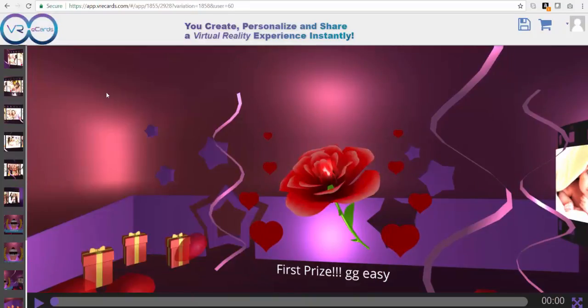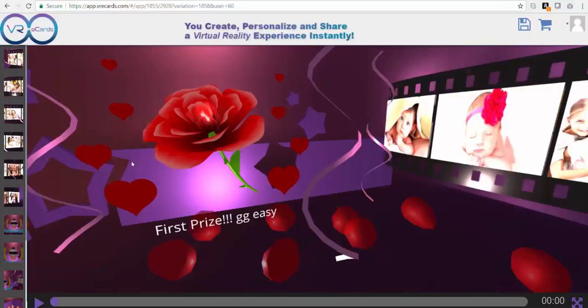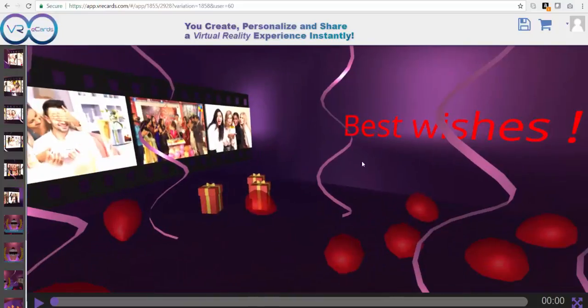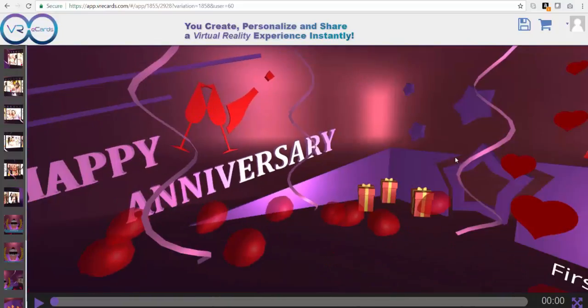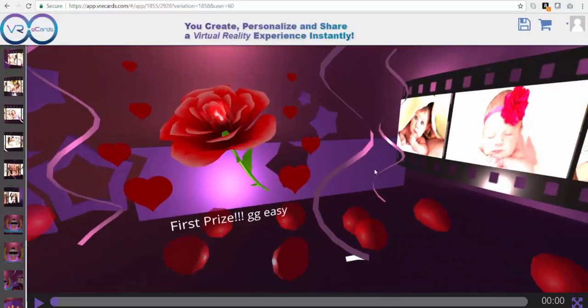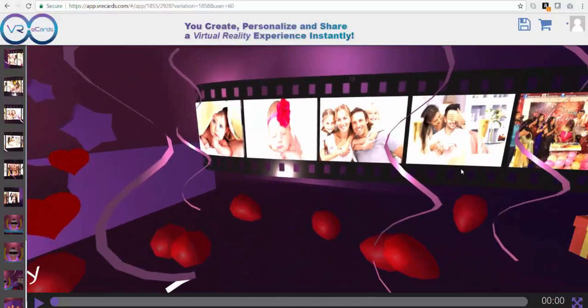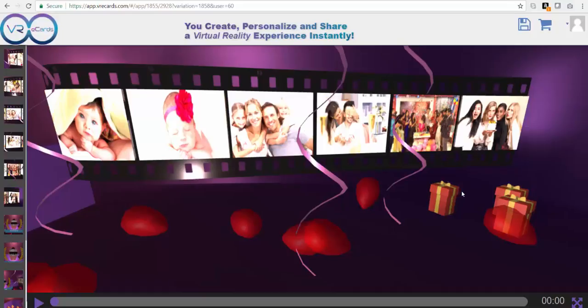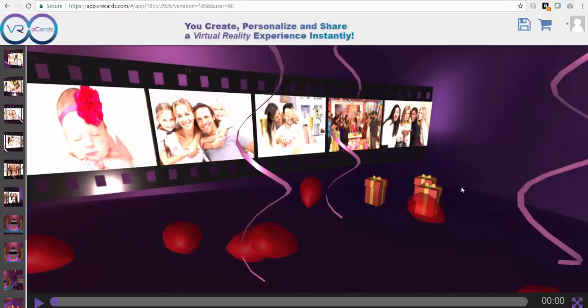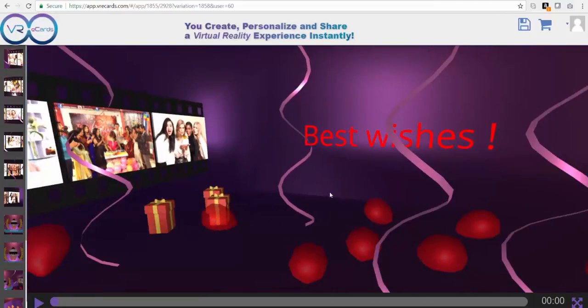I just wanted to show you another card quickly while the other one is rendering, so you can see it's not just switching. There are so many different changes that you can make. Some of them you can add your own personalized images. Some of them you can switch out the 3D models in the scene to make it look a lot more personal. Some of them you can do sound, video. There's just so much personalization, but this gives you an idea. And then, of course, once you're done, you do the same thing. You check out and go ahead and do it.